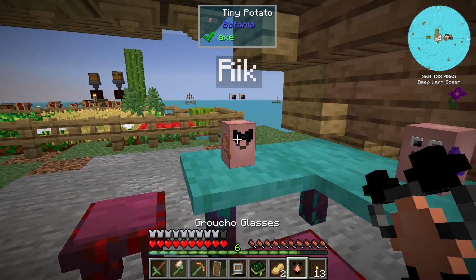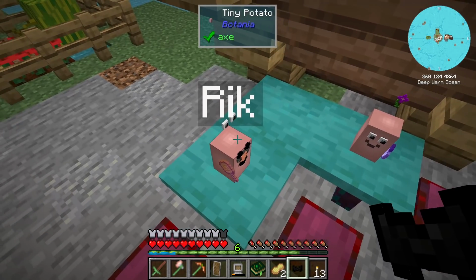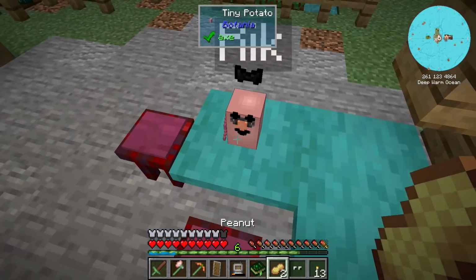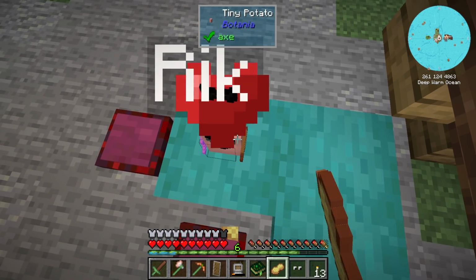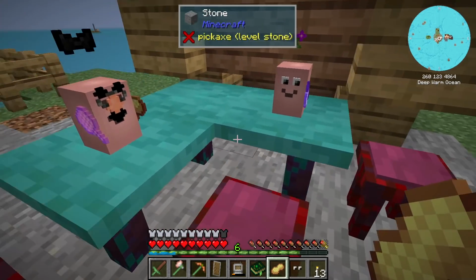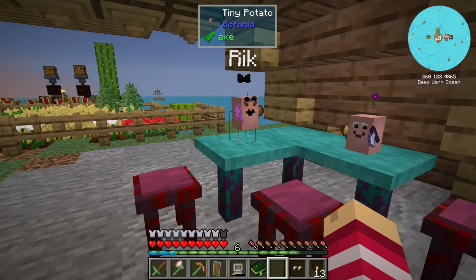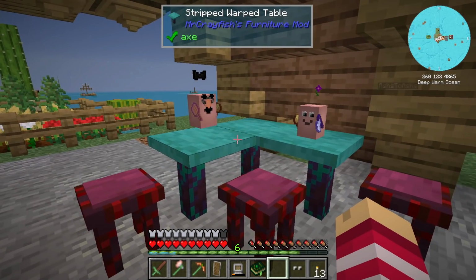Okay, let's see. Let's try this. Okay, that's pretty adorable. Sure. You got a little bow tie now floating above you. Hold still, buddy. There you go. Now you got your little peanut. And you got a little peanut. It's the peanut gallery. Okay, this is adorable.